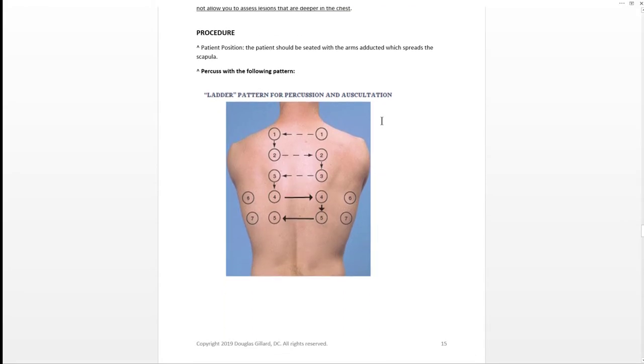Here is the pattern. So this is Bates. This is the pattern for both percussion and for auscultation. It's the same, right? You've got that same L pattern, only we just have a couple more areas. And they do a double one up here. Seidel doesn't put that one in here. That's a board book, so it's probably okay if you forget that one. But make sure you give me 5 points in the midline and at least one in the costophrenic angle over here. Okay, so same thing.